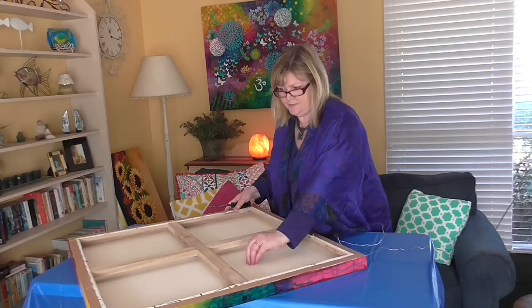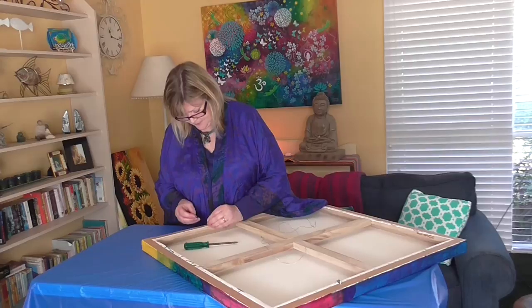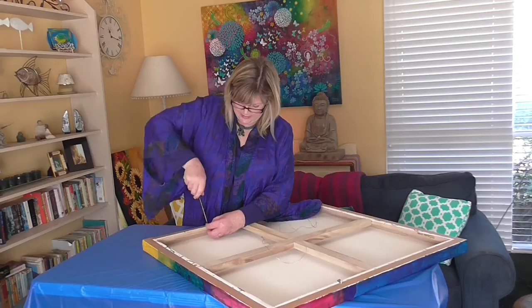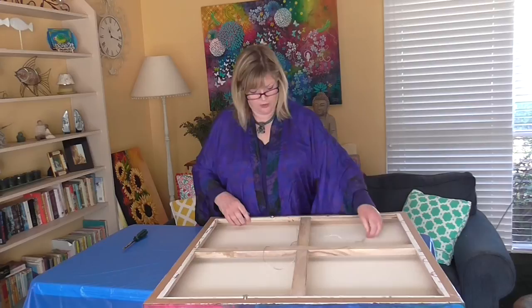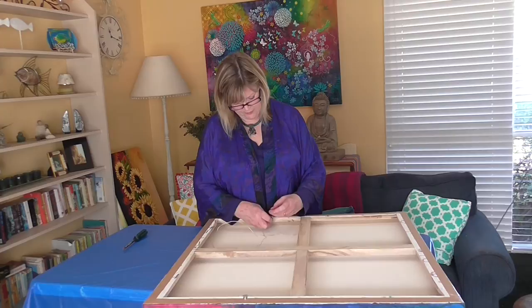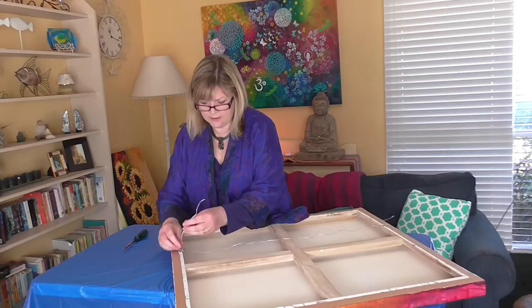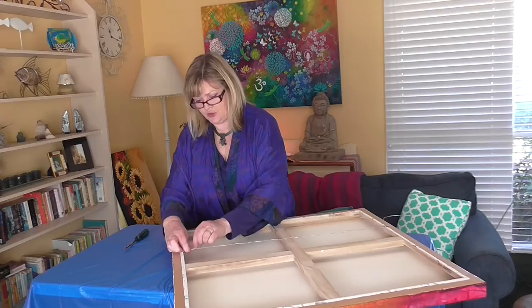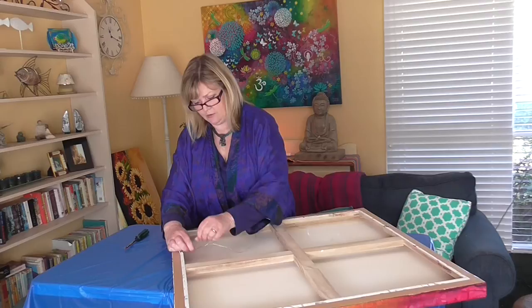Spinning around to the other side — this little table's a bit narrow; if you've got a bigger table it's easier. Putting that in there with just a bit of pressure to get it going, and it's in. Now I'm getting my wire and switching it across, pulling out about 4 inches or 10 centimeters through and then across. Doing the same thing on the other side to get it evenly. Bending them around — on this side I've probably got a bit of excess and I could trim it off. Then you get your wire and just neatly roll it back, really almost touching as you go around.